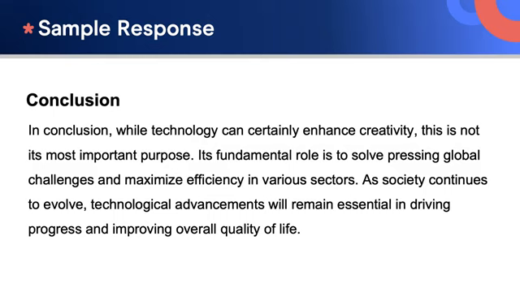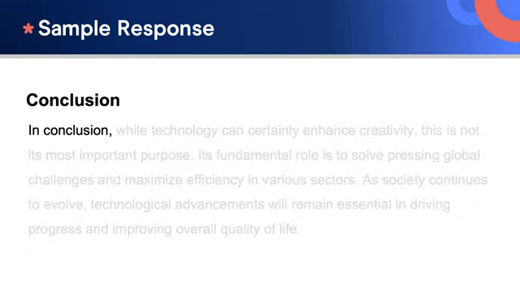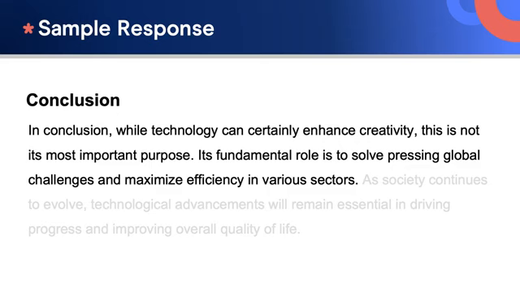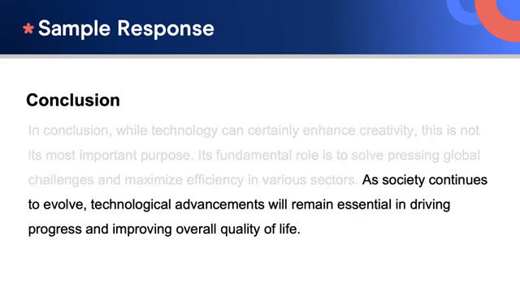And finally, there's the conclusion. It starts very clearly with "in conclusion." Then it restates the stance and the 2 main reasons. Then it rounds off with a nice closing sentence looking towards the future. As society continues to evolve, technological advancements will remain essential in driving progress and improving overall quality of life.